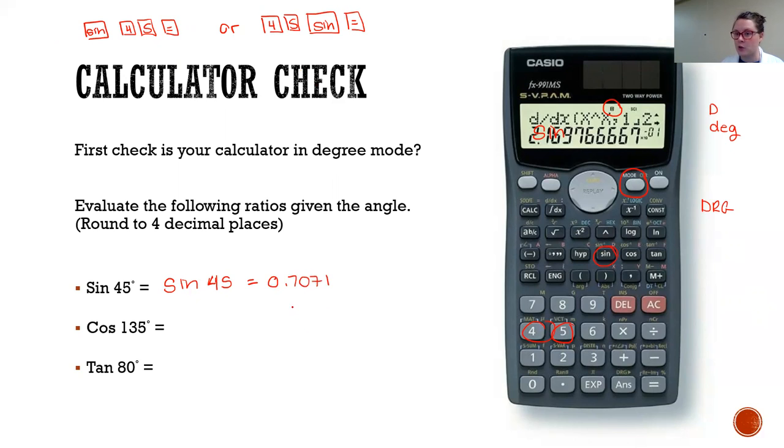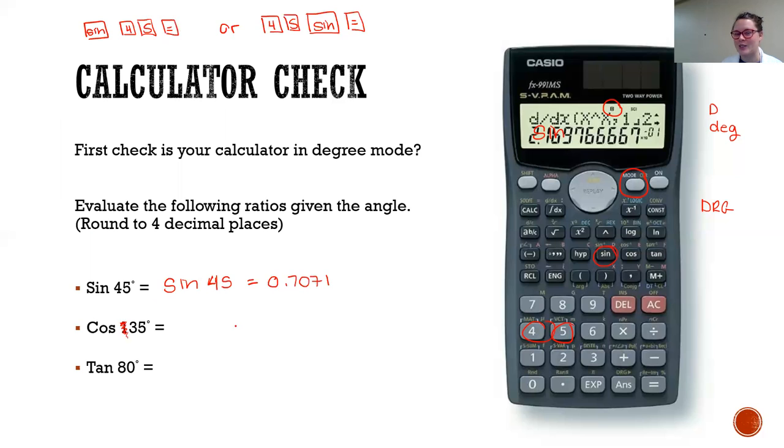We're going to keep 4 decimal places because if we were converting this back to the angle, we would need the precision of at least 4 decimal places. If you round it off to 1 decimal place, the inverse sine of 0.7 is going to give us a much different angle. It's not going to be as accurate. So when you're putting sine of 45 in your calculator, try to get in the habit of keeping 4 decimal places. I meant to change this one instead of 135. We'll get to when we have 135.